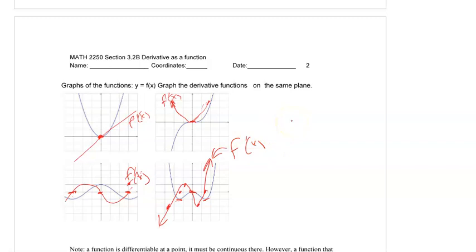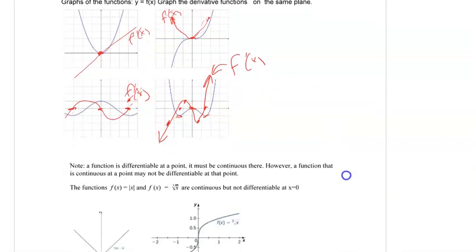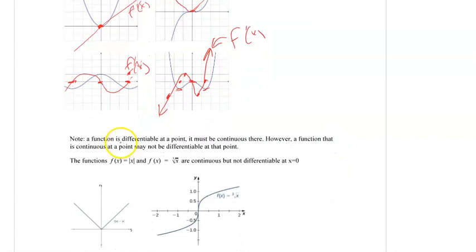All right, now let's continue talking about functions. If a function is differentiable at a point, then it must be continuous. However, a function may be continuous at a point but not differentiable at that point. One example is a function which has a sharp point, for example, f of x equals the absolute value of x. It is continuous at x equals 0, but it's not differentiable right there because of the sharp point here.